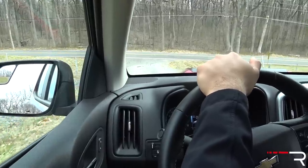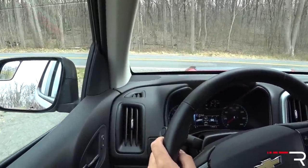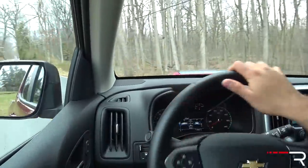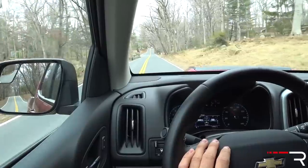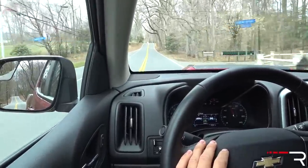We'll get it on the road and see how it feels when you're driving on pavement, which is where it'll arguably be spending most of its time. The 3.6-liter gas engine makes 308 horsepower — the most powerful gas engine in the segment — and you definitely feel it. This engine pulls a lot harder than the last Tacoma TRD Pro I drove, even though this ZR2 trim weighs roughly around 400 pounds more than the base Colorado. The engine is really potent for a midsize truck. The eight-speed transmission is also better than the six-speed automatic in the Tacoma — it shifts quicker, is more responsive, and has two more gears to keep the engine in the meat of its power band.